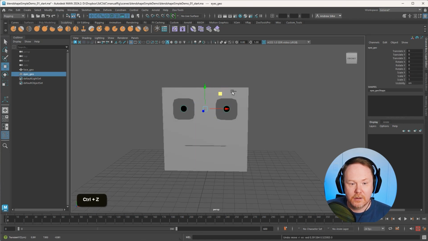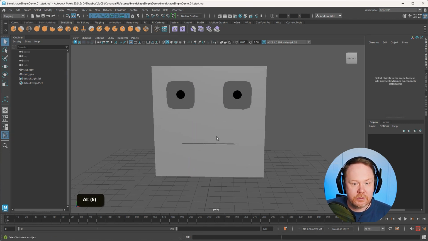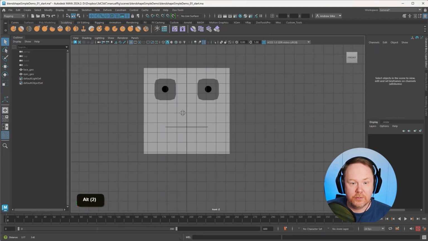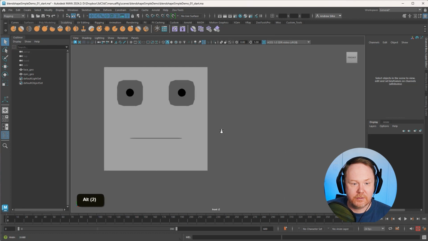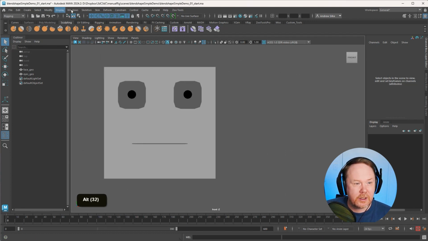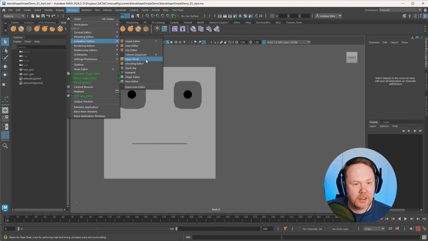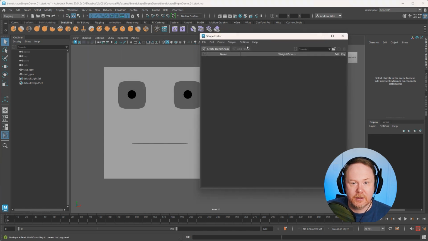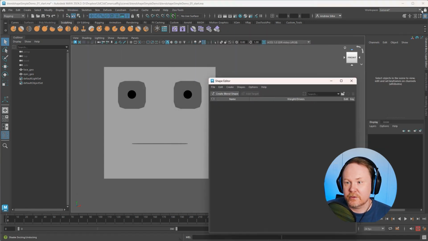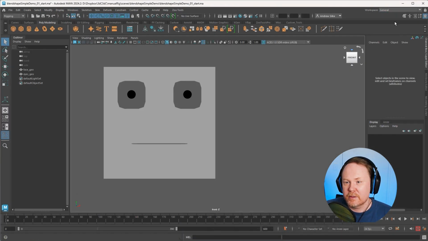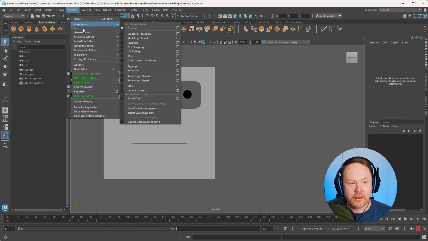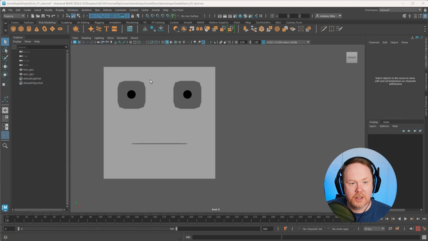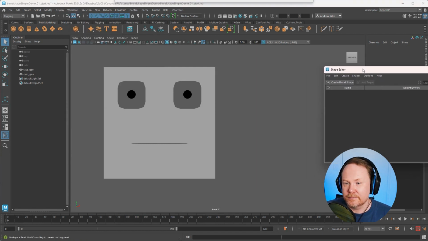There you go, guys. We want to now get into the blend shape editor. So if I come to the front view, we can see it looks like this. No need to have the grid anymore. And we're going to come into Windows, Animation, and the shape editor. This guy here, we can dock that. So just make sure that I'm going to come back, reset the general workspace, so we've got absolutely nothing, totally default. And then I'll just come into the animation shape editor and just dock that.